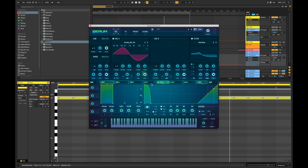And also, guys, make sure that the random is set to 0. I forgot to tell you that in the beginning. And the phase should also be in one position because we don't want any phase cancellation, any phase issues.